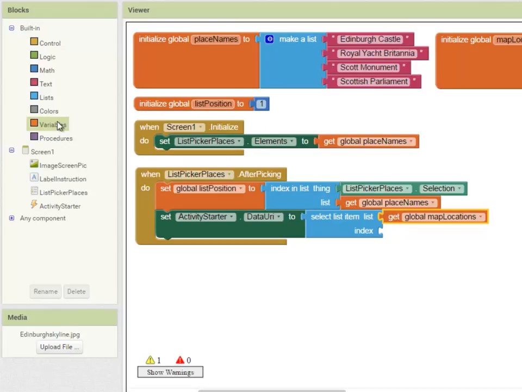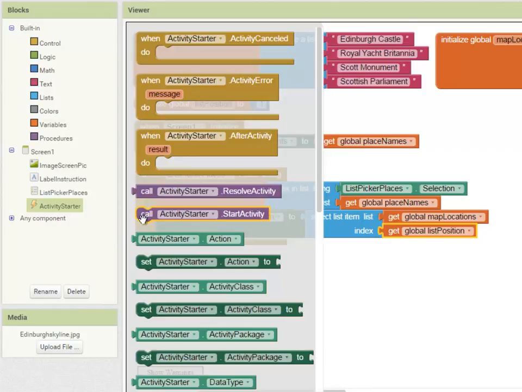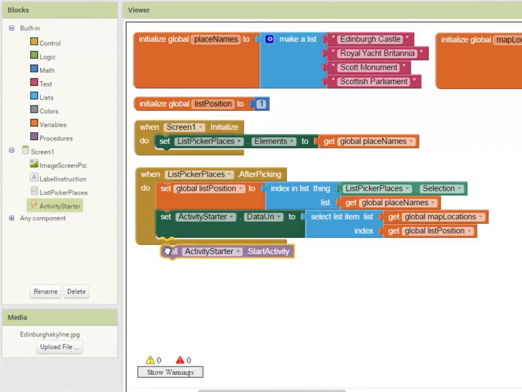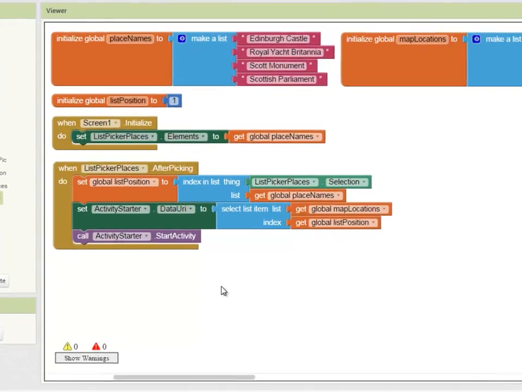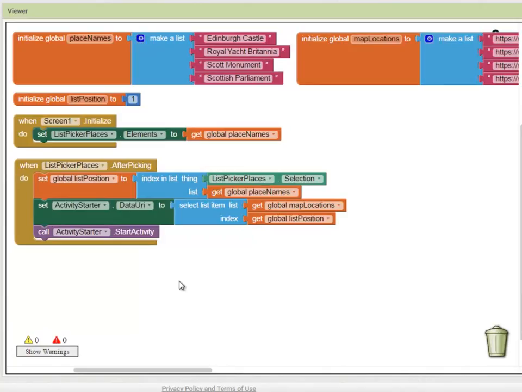And we're going to open it up at list position. And that's the position that we've just set up here. Once that's been done, all we have to do is start the activity. And that's us, a virtual map tour of Edinburgh.